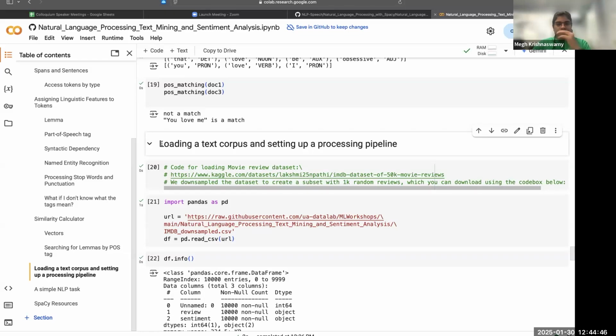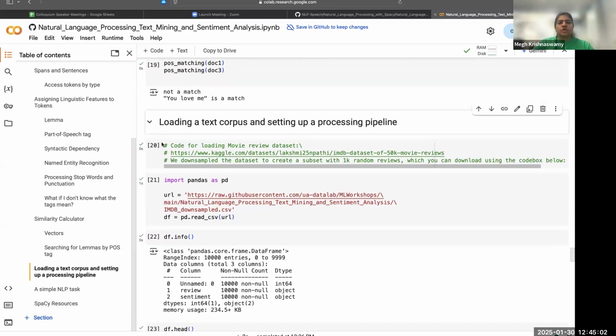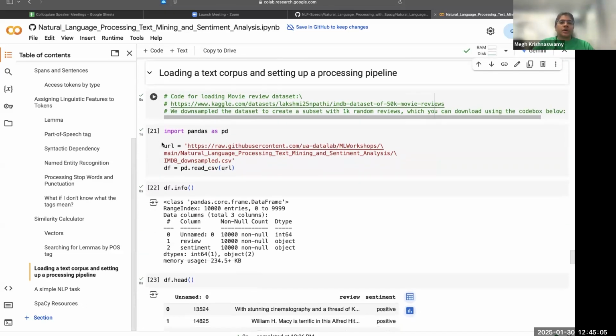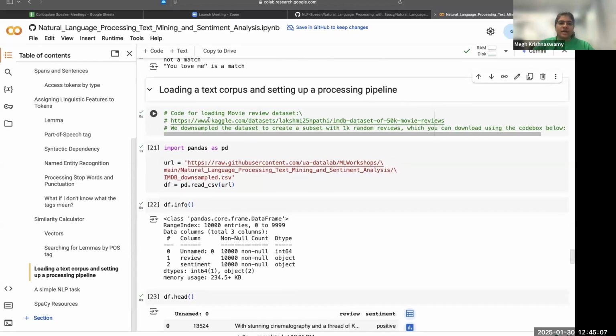So what is a way in which you can use an NLP tool like spaCy to investigate or just understand your data better before you plan a more complex downstream task, right? Today we're going to look at a movie review data set. I've taken this from Kaggle, which is a great place for finding both tasks as well as data.